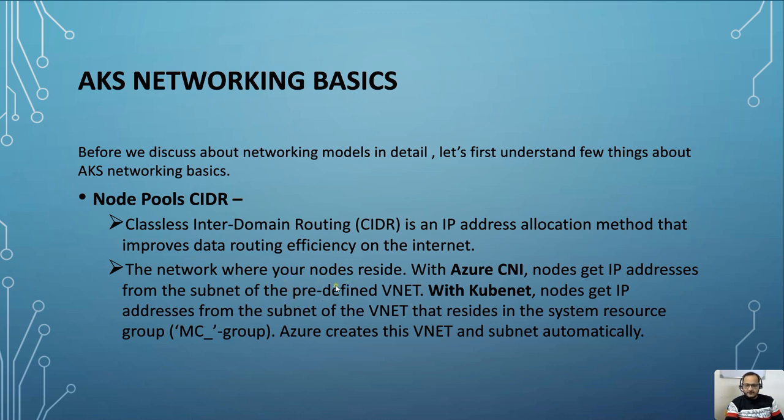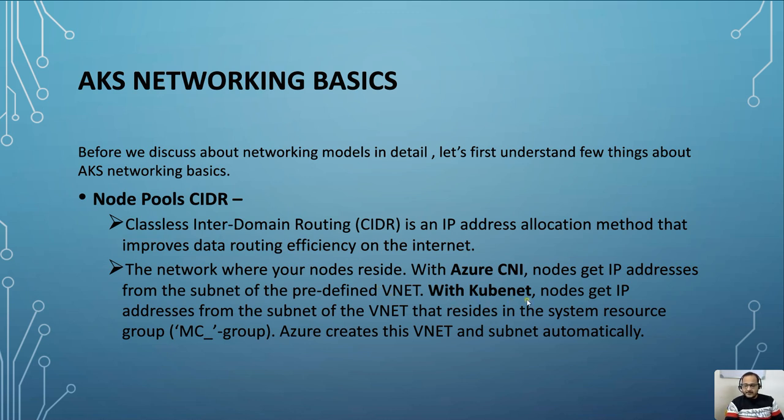It is not required. If you are not using a predefined VNet with Azure CNI, then the Microsoft Azure AKS cluster automatically creates a virtual network for you, and from whatever subnet it creates, you will get the IP addresses of the virtual machines and nodes as well. We will see the same in coming videos or in coming slides.